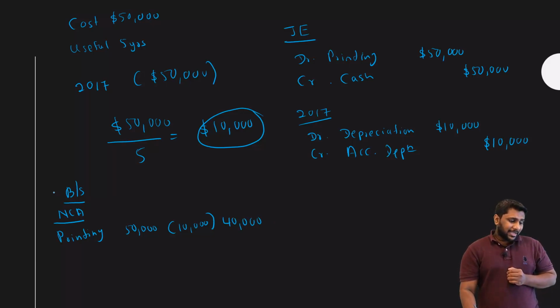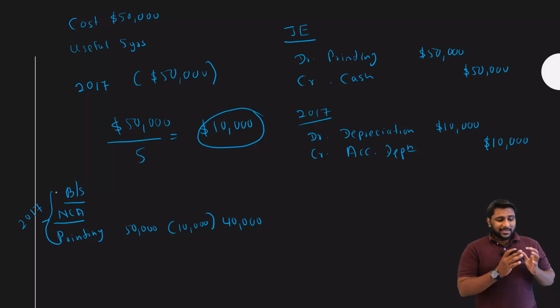So this is an extract of your balance sheet end of the year 2017. Let me show it for the year 2018 also, for you all to get a better understanding. As I explained, each year I am going to depreciate the asset by how much? 10,000 US dollars. Under the straight line method, the depreciation for each year is fixed. Very important, these key points you have to remember. Under the straight line method, each year the depreciation amount is fixed.